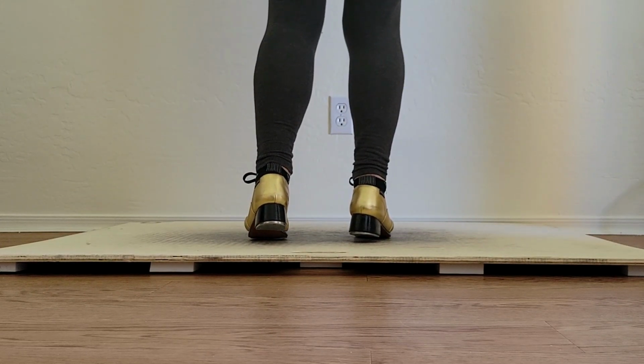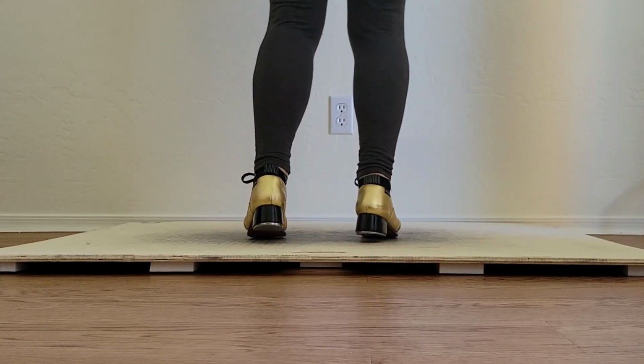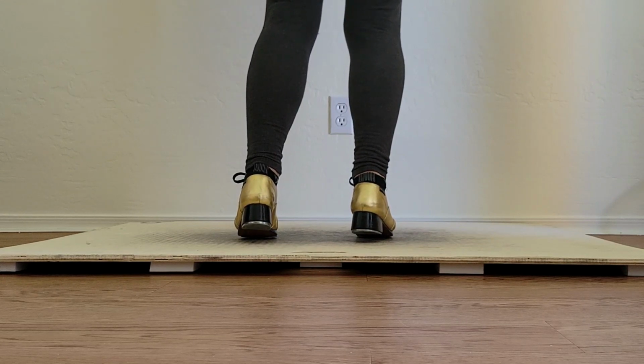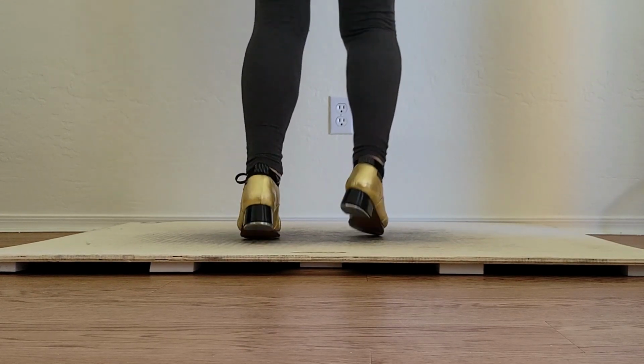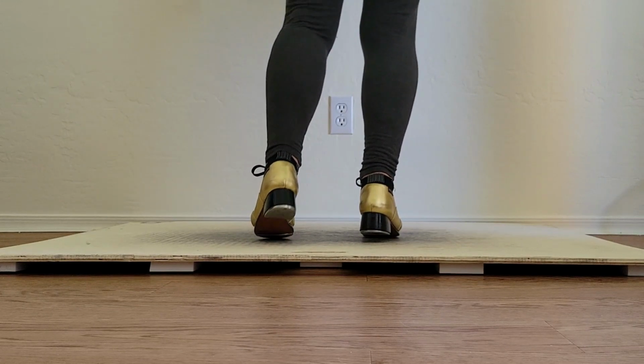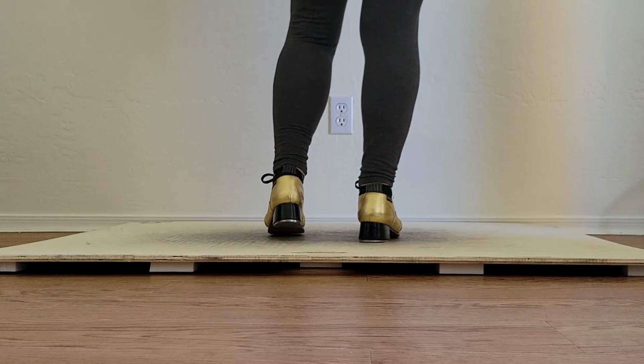From here, you're going to do shuffle ball change, then a shuffle ball change, shuffle ball change, ball change. Shuffle ball change, step left, step right. And that sets you up to start on the left side.